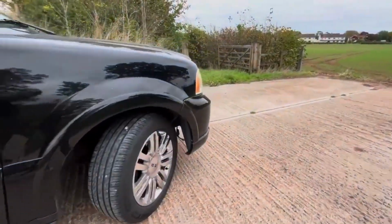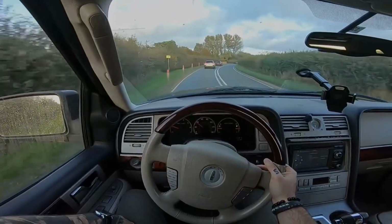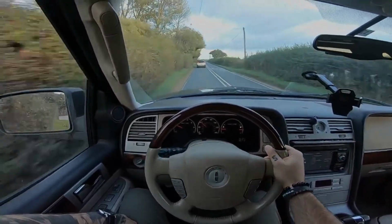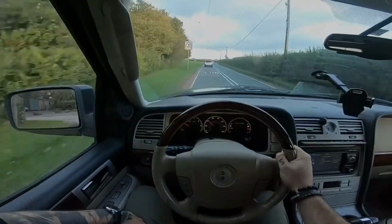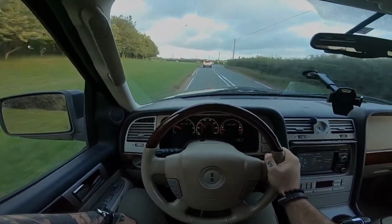If you have owned a Jaguar XK, or a Maserati Quattroporte, or a BMW 6 Series, or a Rolls-Royce Phantom, or any other number of cars in that kind of sphere, you've already driven this gearbox, because it's a 6HP26, which is the exact same gearbox as so many of these other cars that I've already had. And you've got to think, if it's good enough for Rolls-Royce, Jaguar, Maserati, well, I would say that's probably a pretty damn good choice of gearbox.